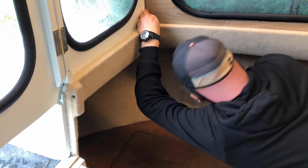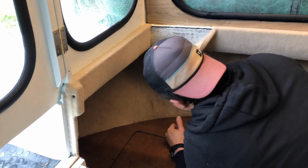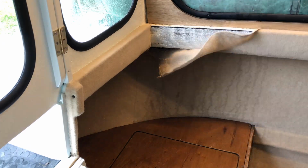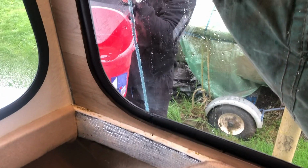Now, it had been raining really heavily and we noticed that there was a leak, if you can see at the carpet there. So Victor's just checking out to see if he can find it. Yeah? Uh-huh. Look at the carpet. We were pretty devastated when we saw this, but we tackled it, or tried to tackle it head on.